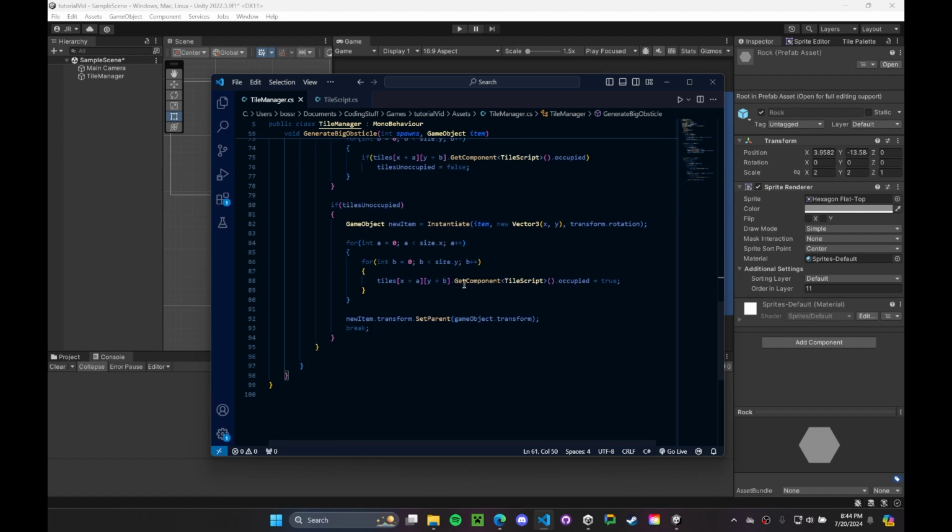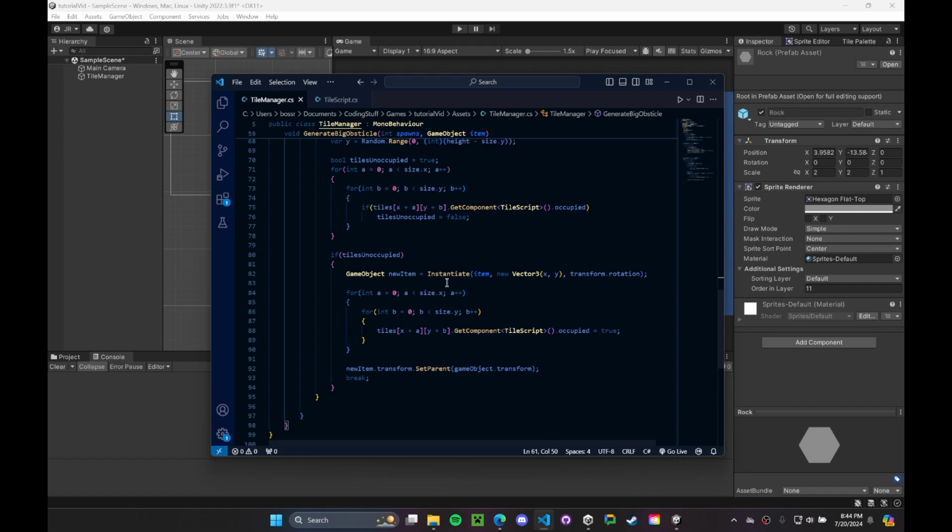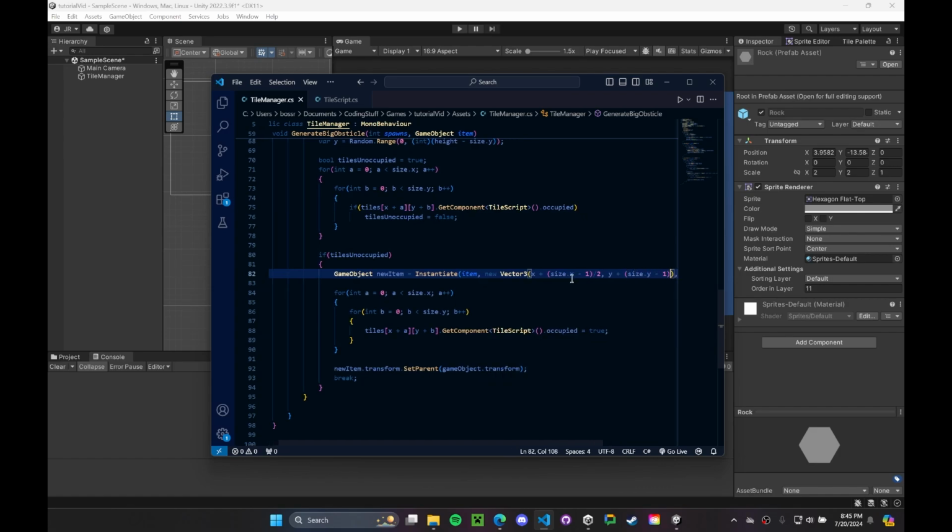Note that the center of our object is actually half the size of it, so we'll need to divide it by 2 to get the right calculations. Otherwise, we'd just be putting it on the opposite corner. In the instantiation code, I'll just add half the width and height to the spawn coordinates. Subtract it by 1 because the starting position is inside the bottom right corner, and it should work now.